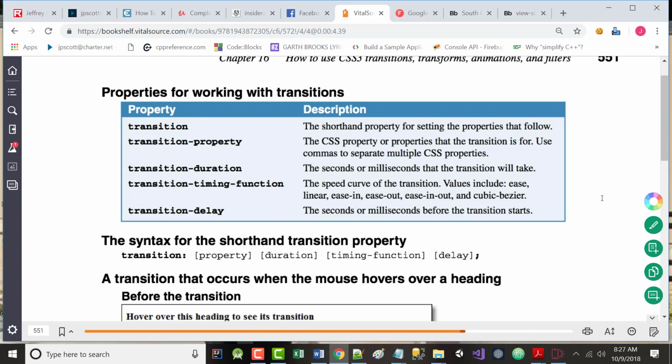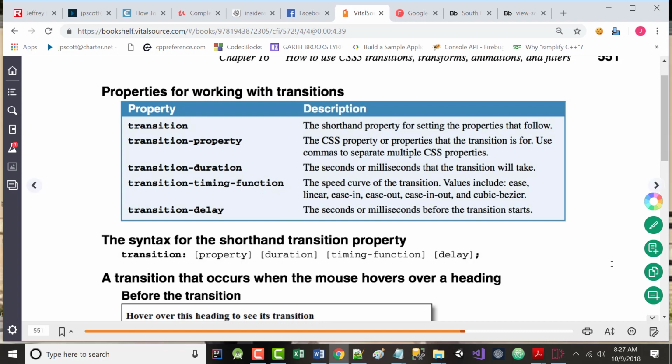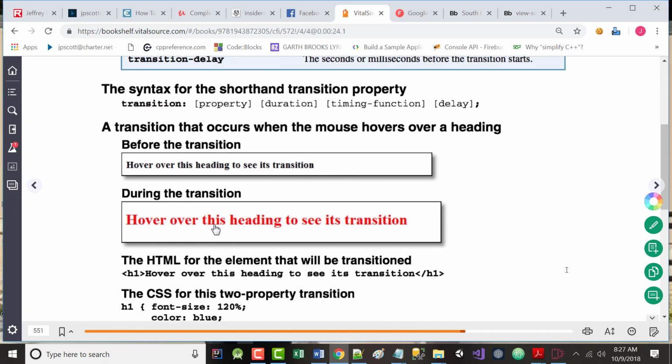I'm not saying we should do that or shouldn't do that, but when you think about it, if you are writing a website that somebody's going to use and it's a game website or something like that, you might have a lot of this stuff in there. With a lot of sites, it wouldn't make sense to do that. So here's an example.